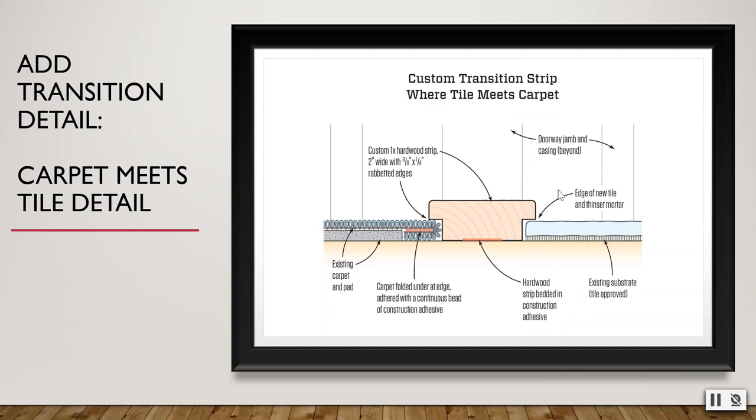If you have a carpet, let's say on one side, and you have a different floor on the other. So here is one, this is a tile, I'm sorry, and this is carpet over here. See the little loops? You need something to bridge the gap. And that's what we call transition detail. Right here, where carpet meets tile, we have this transition strip. You will be providing me a detail very similar to this on your drawing. And note all the different little information they add to this detail.